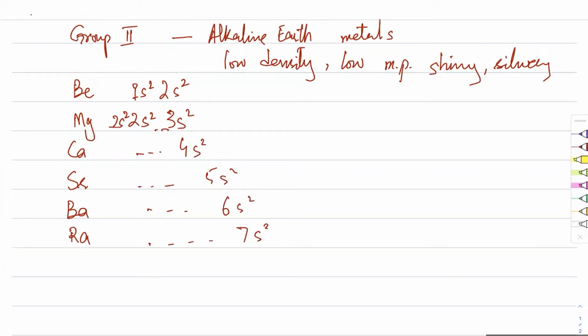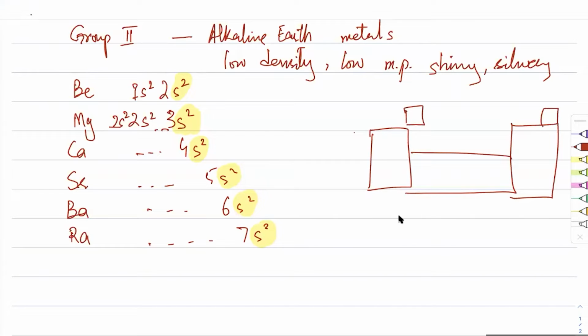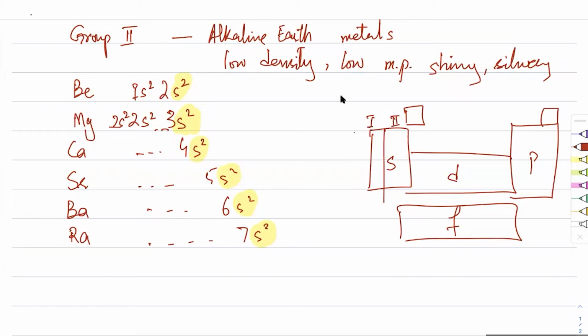The pattern is all of them have s2 in them, and that means that they all have this s block completely filled up, and they're all in the s block. The periodic table has these 4 blocks. Students just have 1 block, the mental block. So SPDF, those are the blocks. S is basically this one, and in this one we have group 1 and group 2, and in group 2 all of them end in S. The reason it's called the S block is because the last shell ends in S. That's why they're called like that.